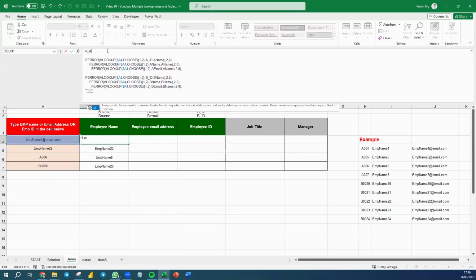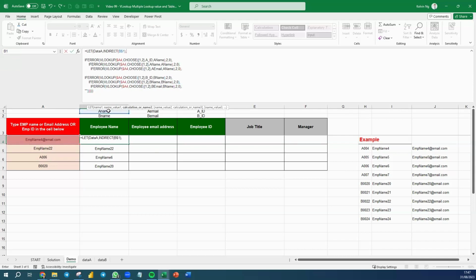Make sure you call this data here, put here data A. So data A is equivalent to INDIRECT of whatever that is up here. That is A name, right? But I'm going to lock the one, right? So close bracket.